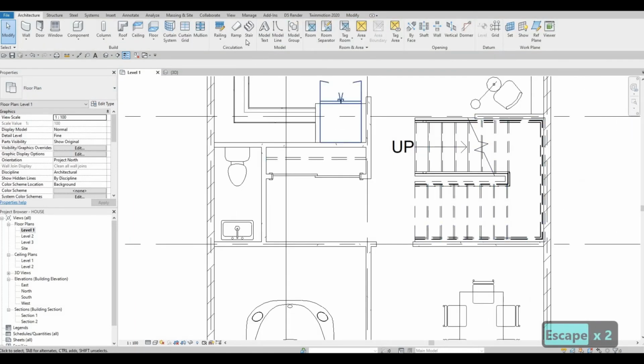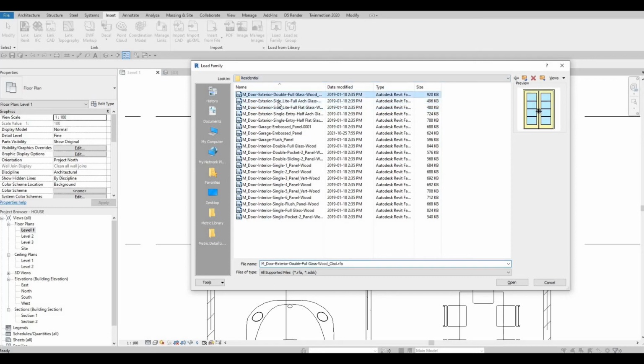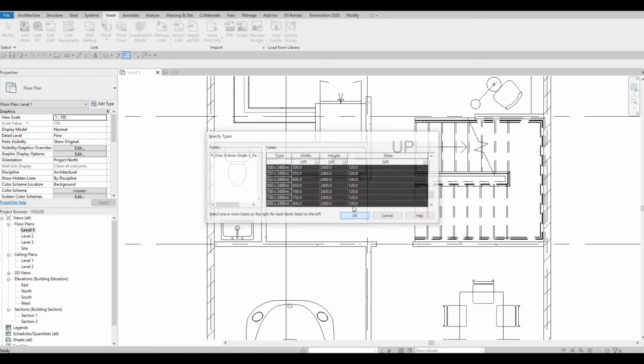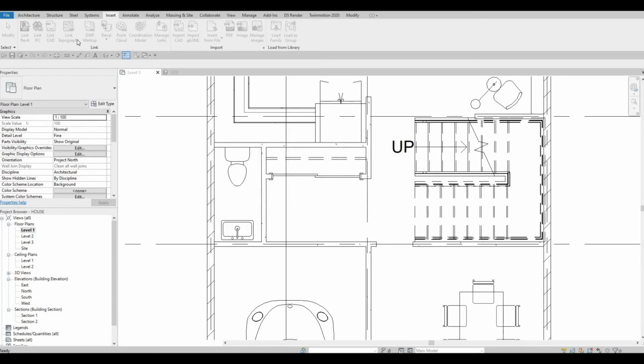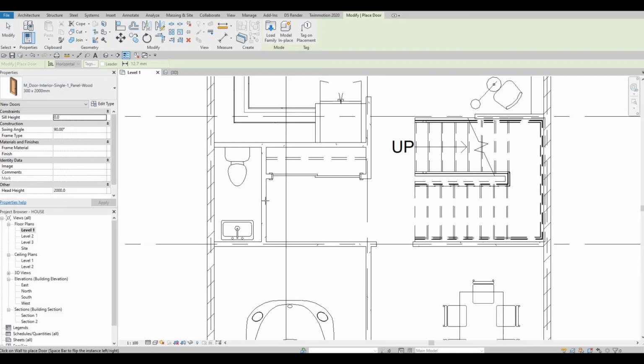And then let's go and load in the interior door. I'm looking at the one panel wood. So this one, let's load everything again. Shift, hold, and then click again, press OK, and then yes. Click on door. Obviously, this is too small.